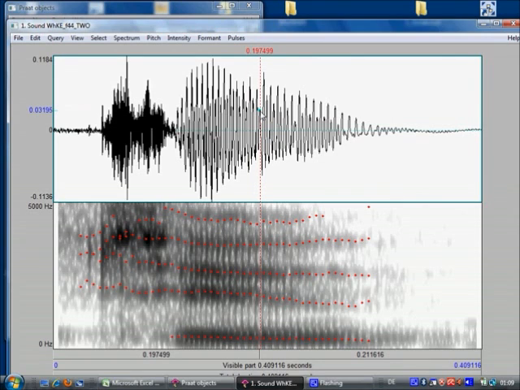vowels that don't change with respect to tongue position and their articulation, you don't want to measure at the start, because this is going to be affected by co-articulation effects. In this case, the t at the start. Also, the end, if a word is following, that's going to affect the formants.